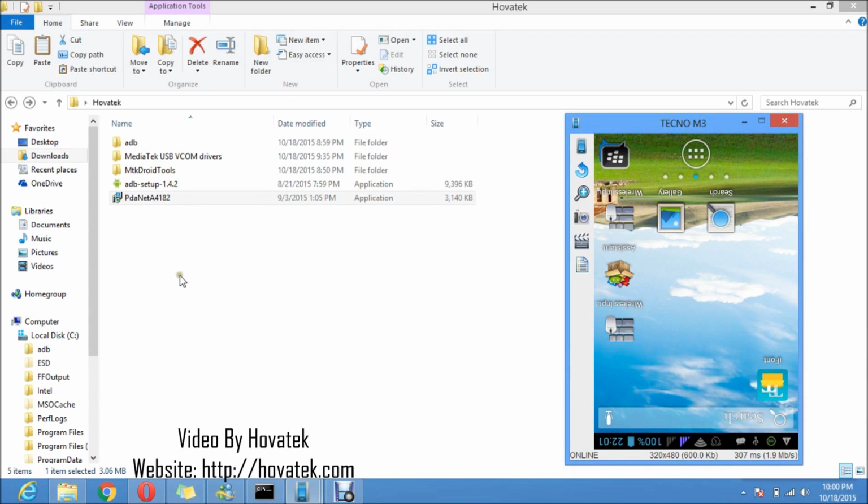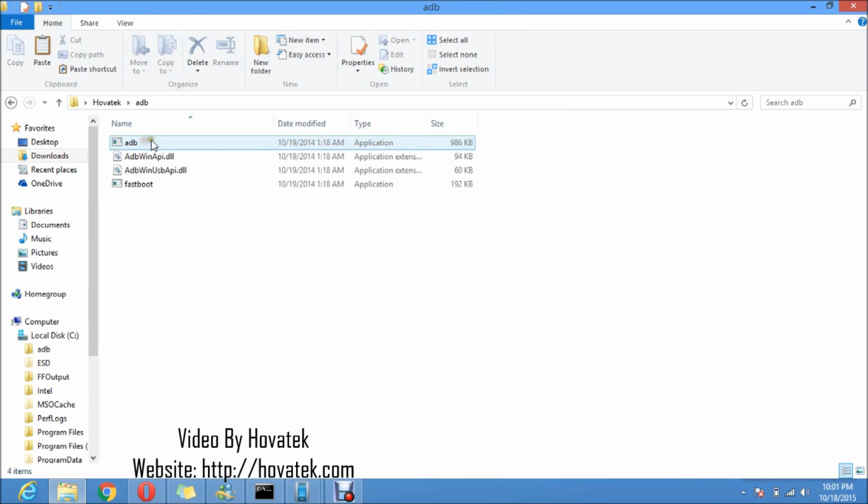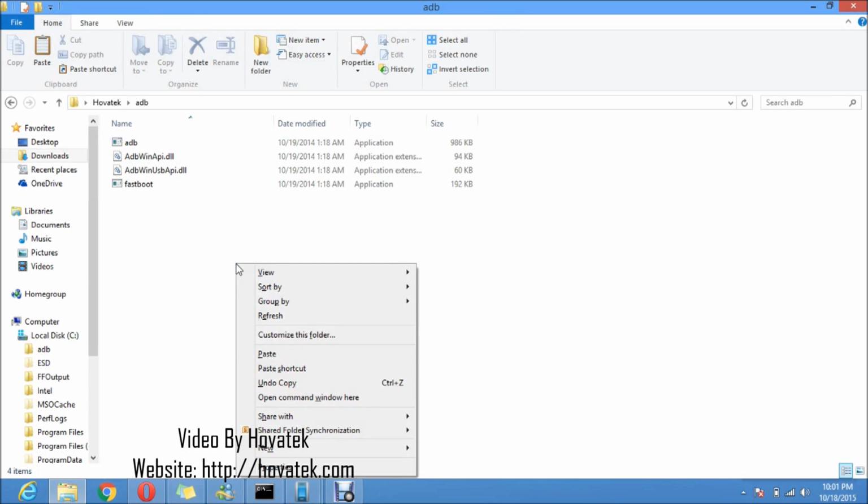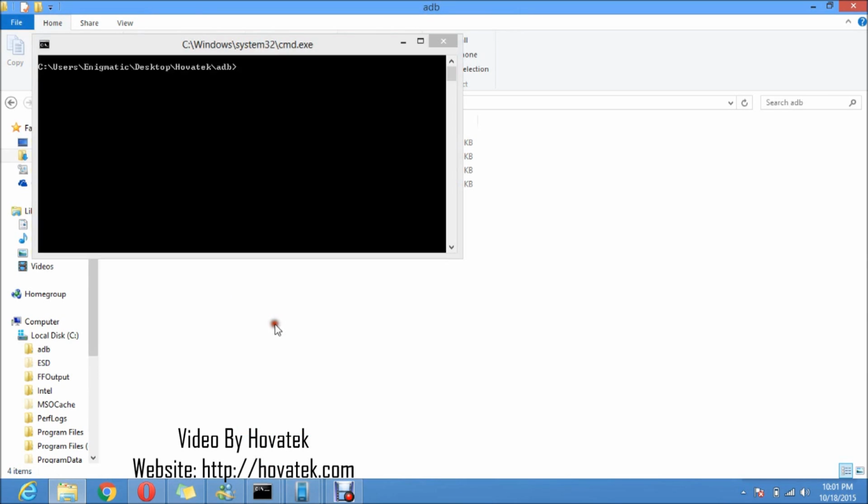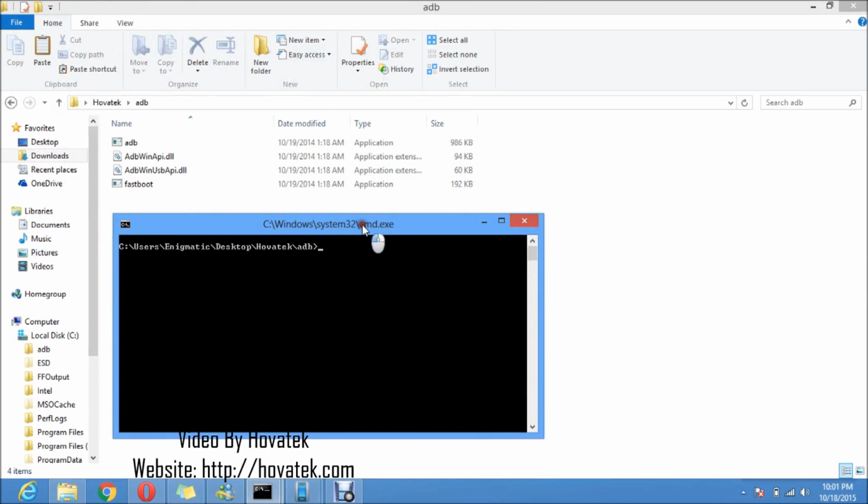Okay, so I have ADB set up. So what you just want to do is locate the ADB folder. I copied the ADB folder here to make it easy to locate. So just open the ADB folder. Now to launch ADB, you don't double click. No, that's not what you do. You hold down your shift key on the laptop. While holding down shift, you right click on any empty space as I've done. Then you select open command window here. Then you can release shift. So I have ADB.